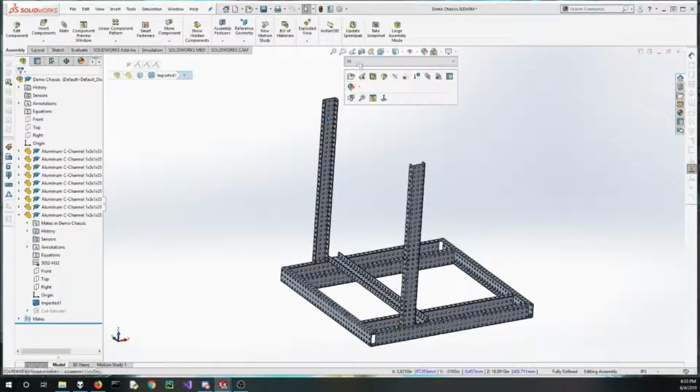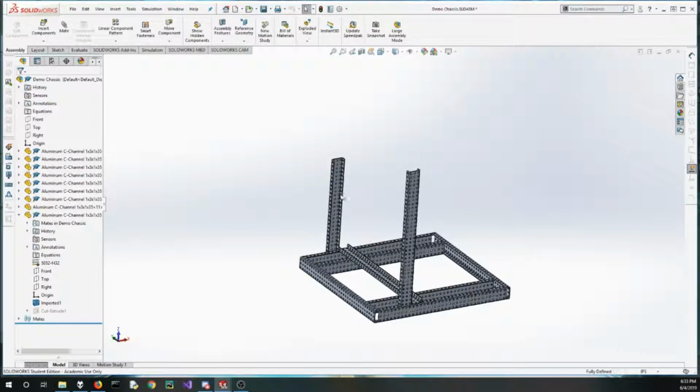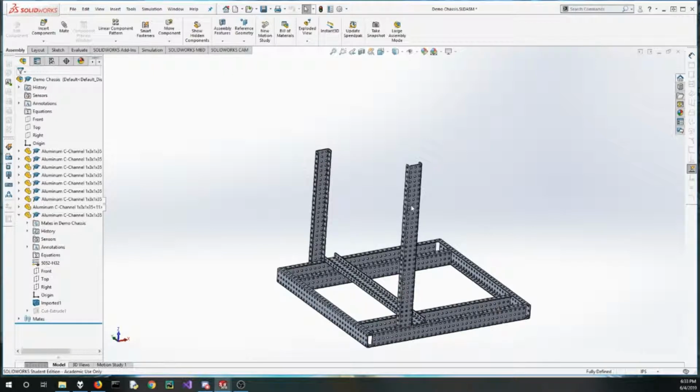That way, if you adjust the length of the part, you shorten the tower without breaking the assembly. If you were to attach the other end of the part to the base, however, by shortening the part, you break the model and your mates, resulting in additional work needed to fix the model.